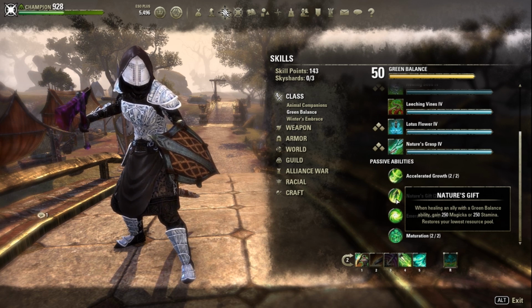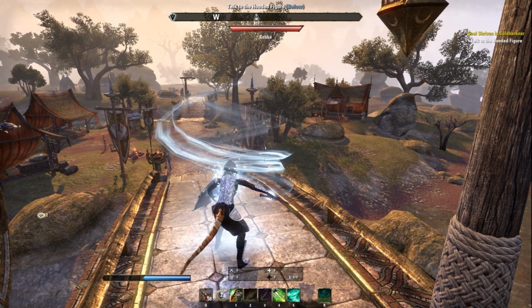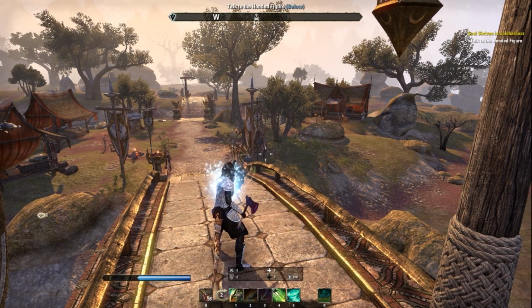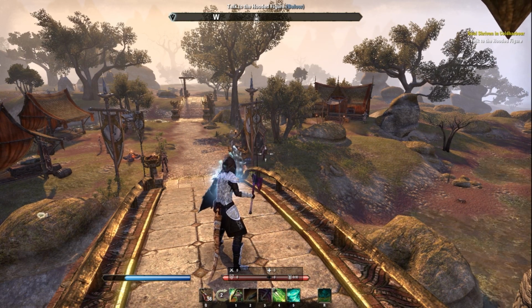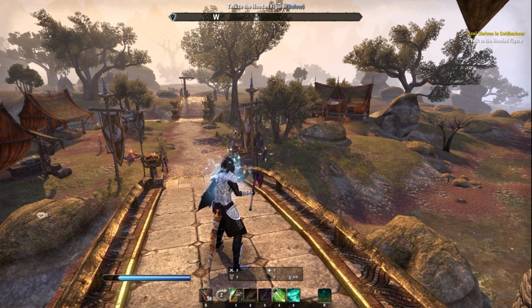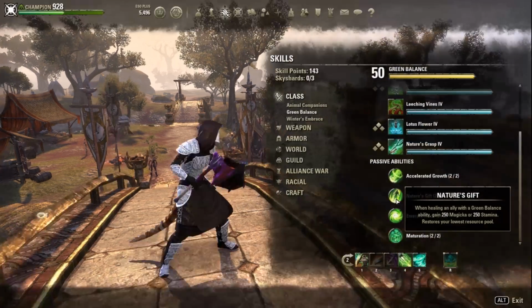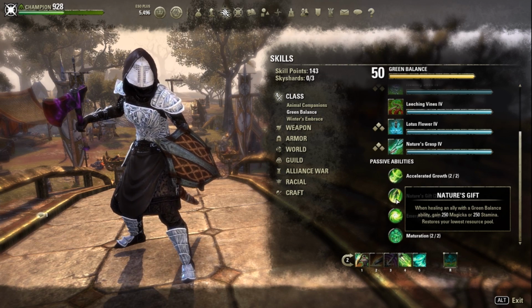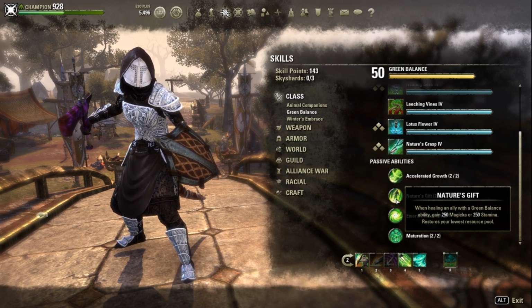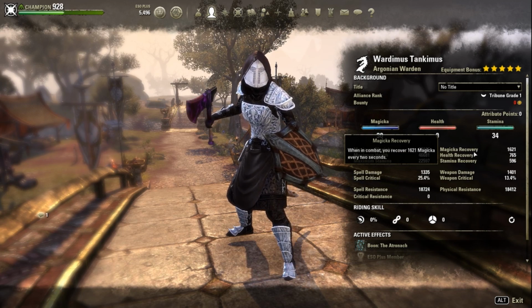So when you have less magicka, you will get magicka back. This is percentage based. So if you have 70% magicka and 80% stamina, then you get magicka. If you have 50% stamina and 100% magicka, you will get stamina back. This procs a lot. It's a lot. 250 every second equals 500 recovery on your stat sheet here, because those stats are for every 2 seconds.